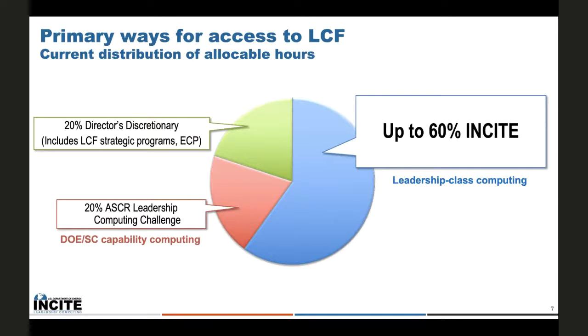All right, so touching back into a little bit about the primary ways to access the ALCF and the OLCF, and what our allocation programs are. For those new, it's important to understand that INCITE represents actually 60% of the total machine time available at both leadership computing facilities. So it's a very large fraction of the time. The other 40% is split between a program run by the Office of Science, specifically OSCAR, the Leadership Computing Facilities sponsors, so that's called the OSCAR Leadership Computing Challenge. Unlike INCITE, it is a very mission-driven program, meaning Department of Energy mission-driven, and has some different characteristics, including that they tend to be one-year proposals. For the other 20%, this is director's discretionary, and so this is time for the leadership computing facilities to allocate. It is most often focused on strategic programs, proposal preparation, and things like supporting the exascale computing program.